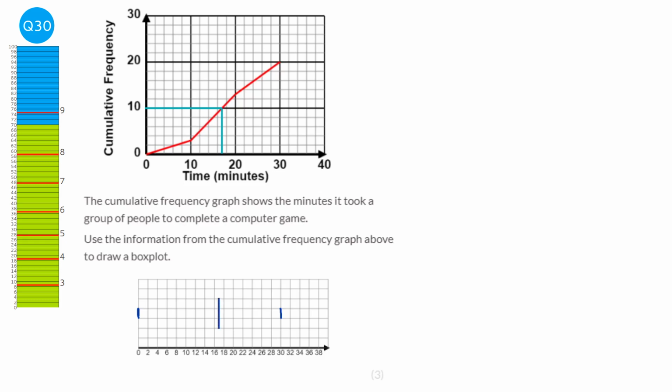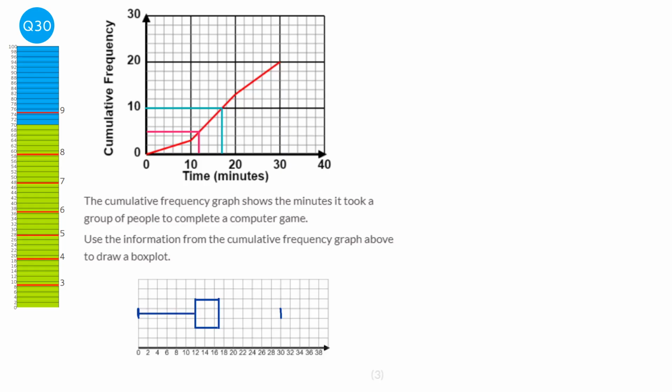Okay, next thing we're going to look for the lower quartile. So if for the median we drew a line across at 10, the lower quartile would be at 5, which will be here. So that's at 12. So we're just going to draw a line up from 12, fill in this box, and we can actually fill it in with the lowest point.